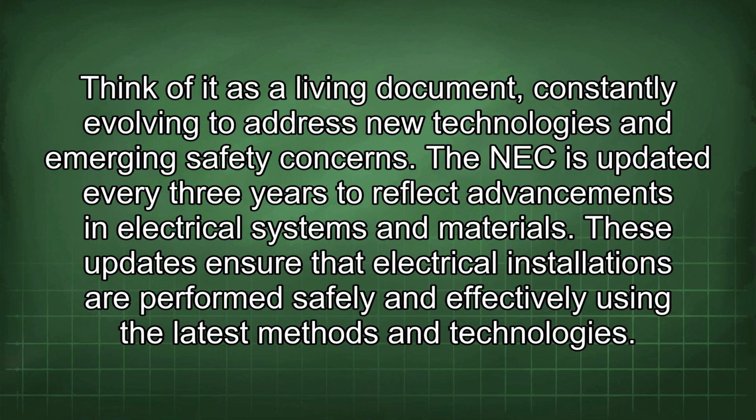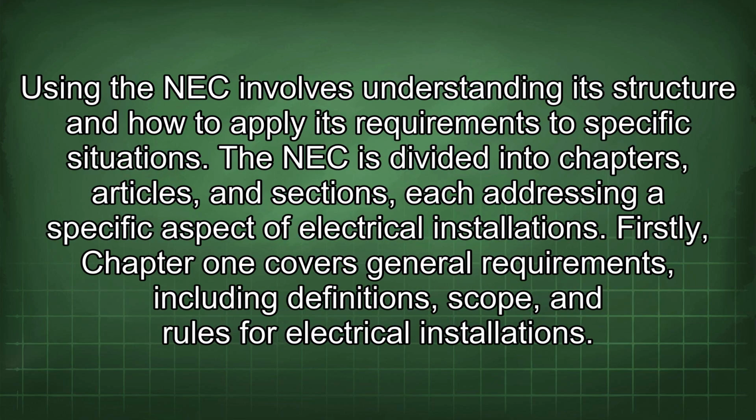The NEC is updated every 3 years to reflect advancements in electrical systems and materials. These updates ensure that electrical installations are performed safely and effectively using the latest methods and technologies. Using the NEC involves understanding its structure and how to apply its requirements to specific situations. The NEC is divided into chapters, articles, and sections, each addressing a specific aspect of electrical installations.